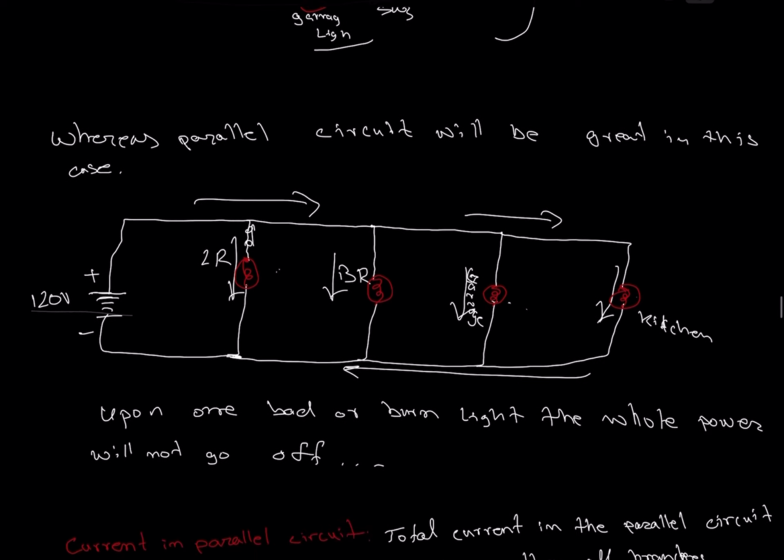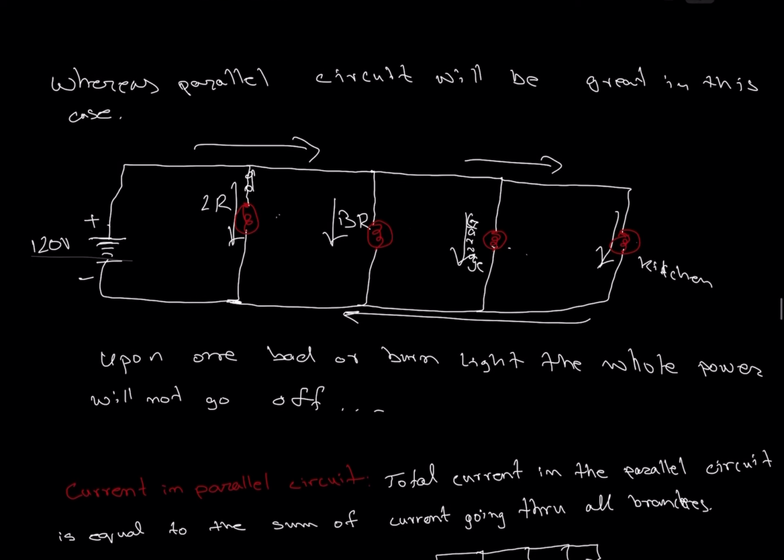The current will still flow to the other places, unless you power off something, or unless you disconnect this battery, or something is cut right here or defective before going into the circuit. Other than that, if you turn off the switch in your living room, bedroom, garage or kitchen, you'll still have power to the others, the ones whose switches are still on.